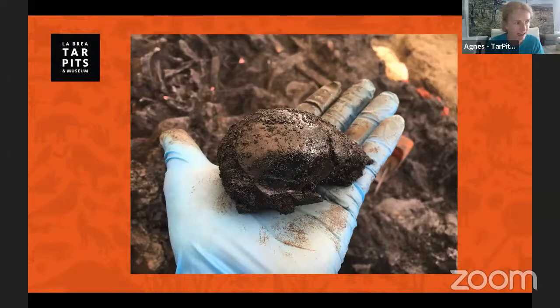So once they recovered the other pieces, there's 3 pieces that we found, and this was the first one that was found. Once they got the other pieces and put them together, they realized what they had. And Laura's going to talk a little bit about that too, how special it is for us to find something like this raccoon.